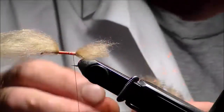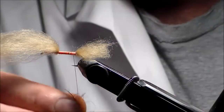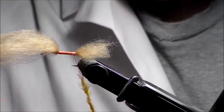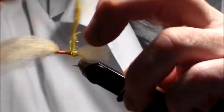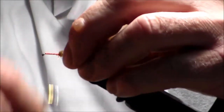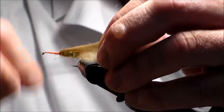I'm going to take some craft dry fly dubbing right here — I'll do yellow on this one — and dub a body on this. A lot of times you tighten that body down to help floatability, but since it's a little coarse and tough to tie down, I'm not going to worry too much because I'm going to have my wing offset that. Every time I roll it out I'm pushing it with my finger to give it a little tighter look. I'm going to take this wing, pull it back and bump it. I'm not going to rely on dubbing in front of the wing to hold it in place, because a lot of times that collapses and doesn't work very well.